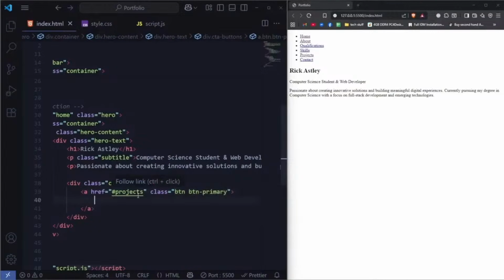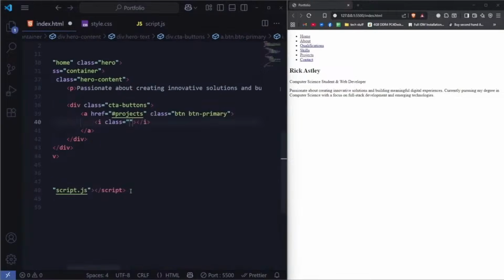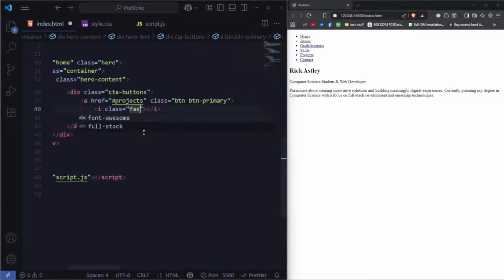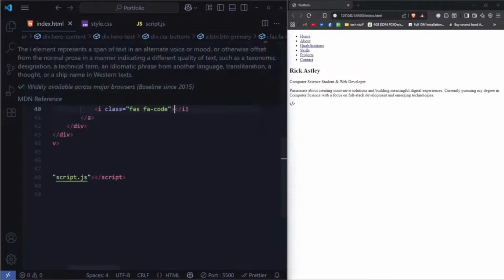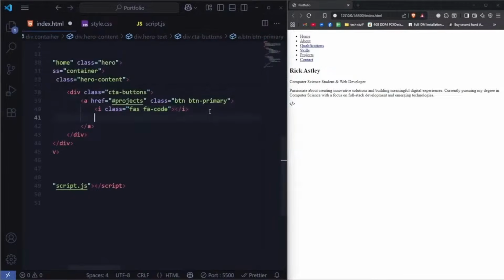One will be button primary and another will be button secondary. After that is the icon tag. For that, I'm just gonna call a code icon, which will be just like this. And inside this anchor tag, I'm also gonna type view my work, just like that. And this will be right over there. So yeah, that should be it.